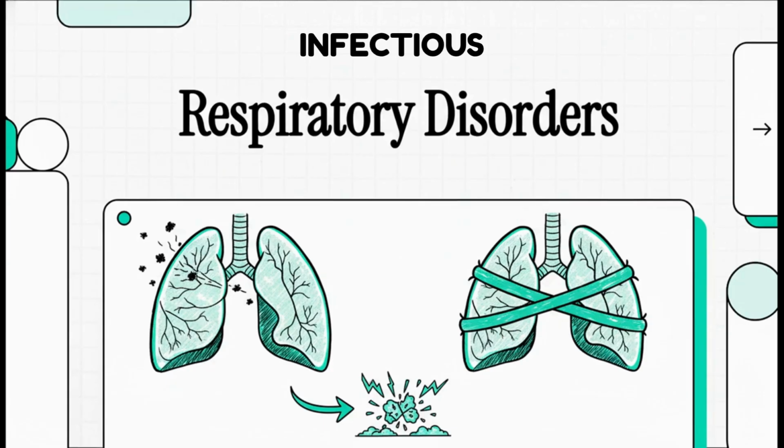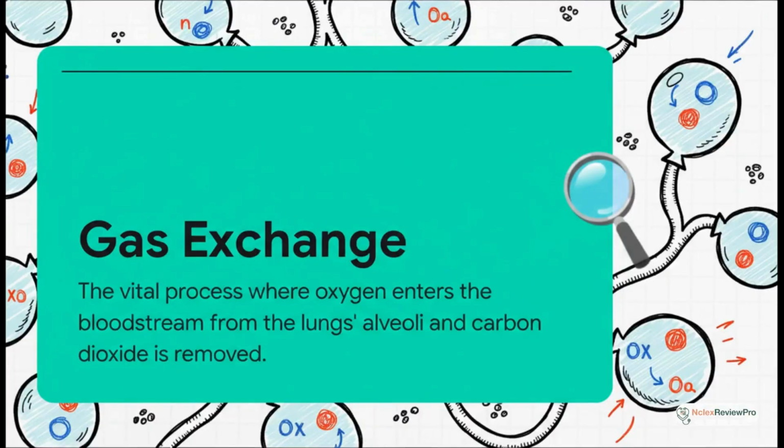Okay, so before we get into everything that can go wrong, we've got to appreciate what right looks like. And it all comes down to these millions of tiny, tiny air sacs in our lungs called alveoli. Seriously, just picture these microscopic balloons where all the magic happens. Oxygen comes in, hops over into the bloodstream, and the waste product, carbon dioxide, hops out so you can exhale it away. It's this beautiful, elegant exchange that literally powers our entire body.